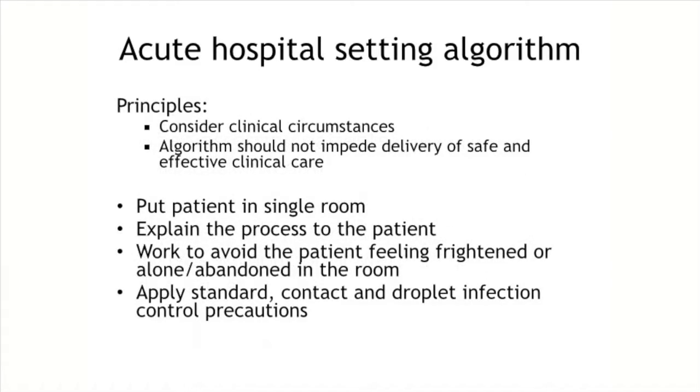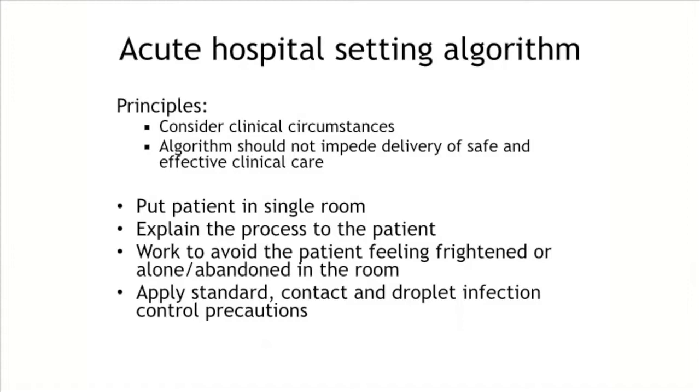And the principles really for use of the acute hospital setting algorithm are, you obviously need to consider the clinical circumstances in all cases, and obviously the algorithm should not impede delivery of safe and effective clinical care, which is the priority. You need to put the patient in a single room, and very importantly, obviously staff are concerned around this, but the patient themselves will be concerned. So you need to explain the process to the patient and really work hard to avoid the patient feeling frightened or alone or abandoned in the room.